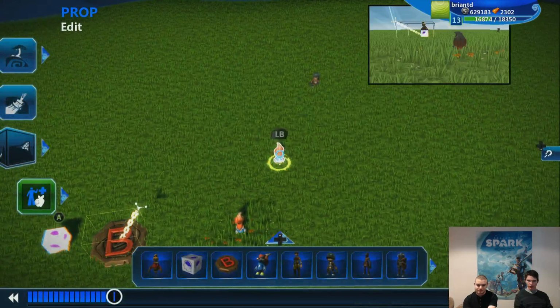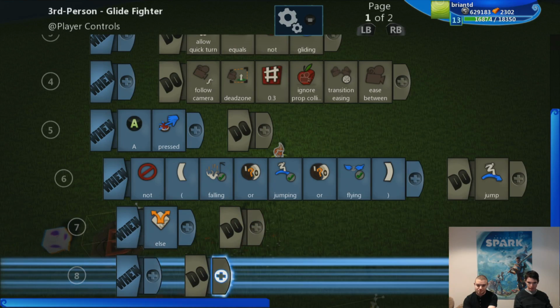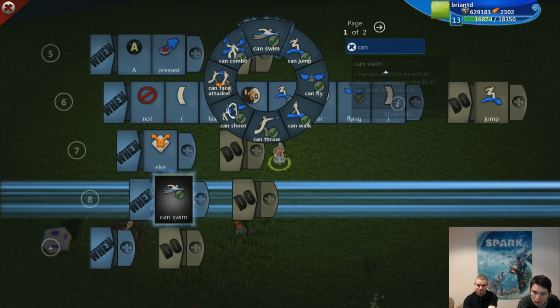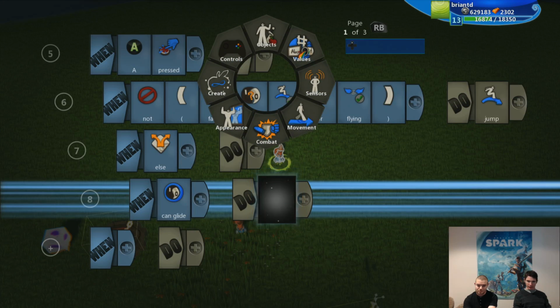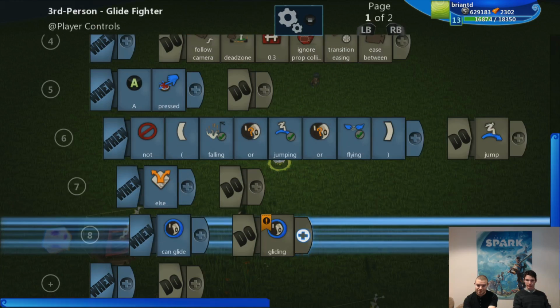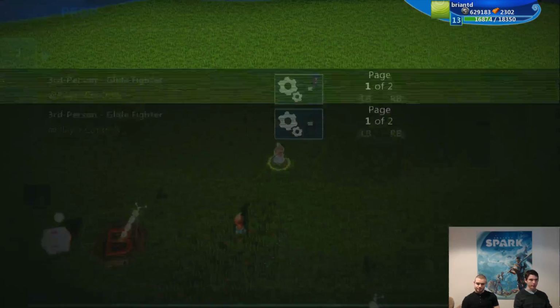Then we want to start setting booleans. So I want to call a boolean called canGlide, and then I want to set that when I canGlide, gliding equals true. Yeah, gliding equals true.